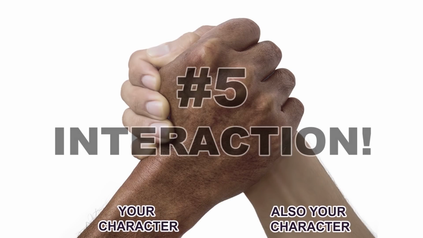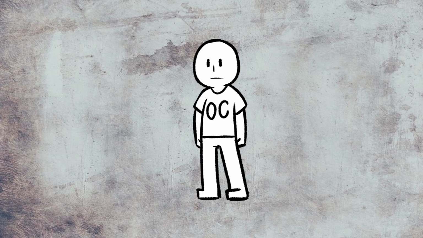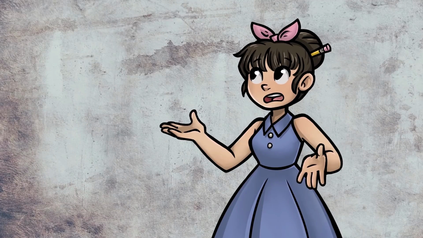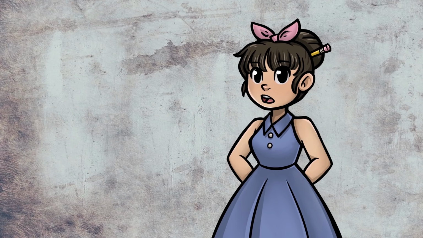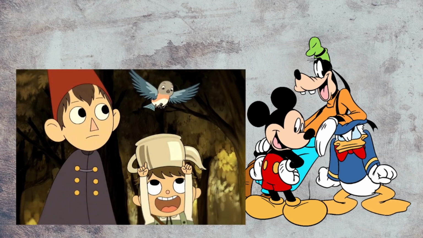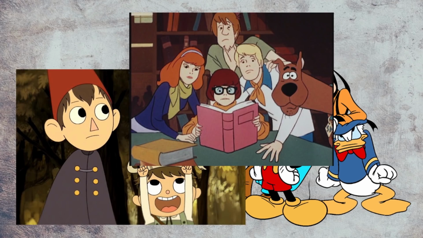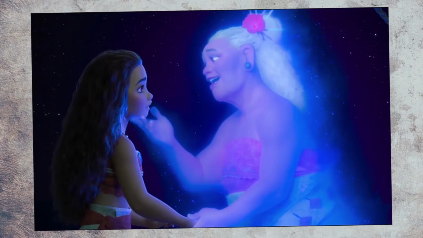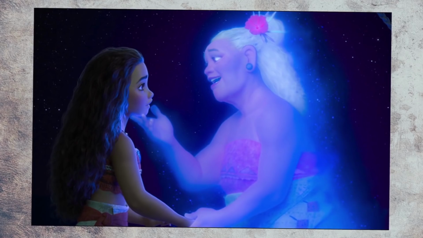And number 5, interaction. So you have a character. Unless they live in an absolute void or get castaway status stranded, they will need to interact with other characters throughout the story at some point. These interactions can really make or break a character and even influence the audience's reaction to the story as a whole. There are some characters that are iconic together, some that are best when they share the screen, and some that just don't work without the other. Some character interactions are the driving force of the story, and some create unforgettable moments that stick with the audience.